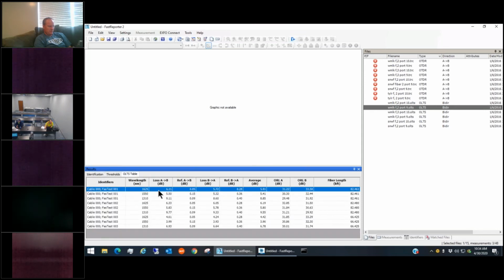It shows my loss from A to B and B to A. This also has the reference columns in it too, if you need to see that reference number, what it's basing it off of. But you can see I have A to B information, I have B to A information, I have the average between the two, and then it gives me my individual ORLs and fiber length.